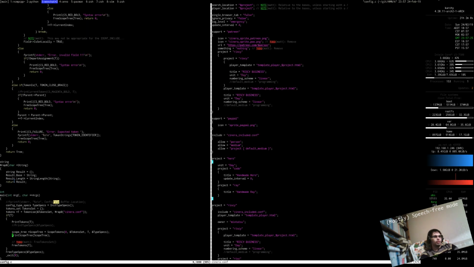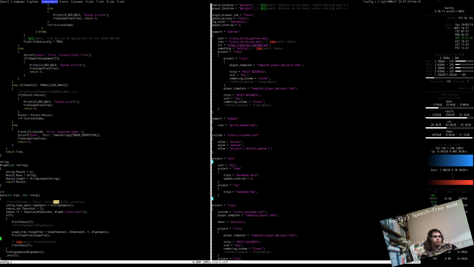Okay, so with a bit of luck, I think this should actually run. Unless I made a mistake, which is 100% possible. I think it should run and print the scope tree correctly.